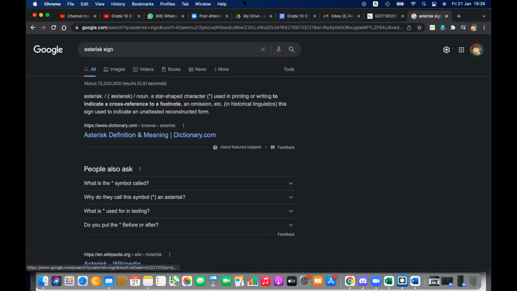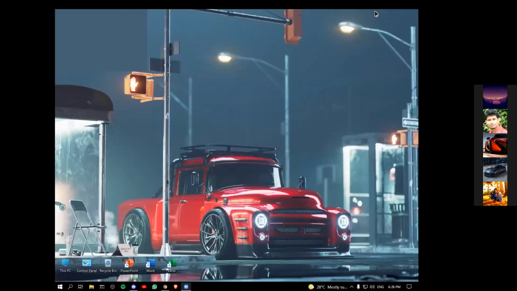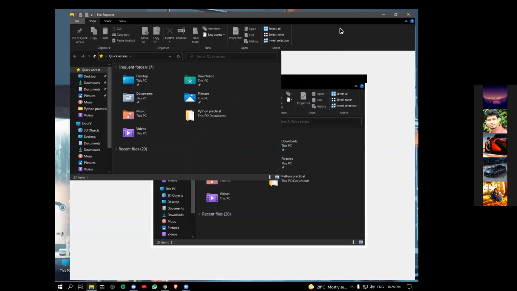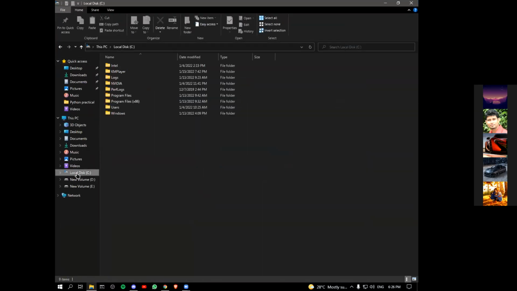Let me share. Can one of you share your screen? Those who are using Windows, please go to Explorer, Windows key and E key. Go to the C drive.